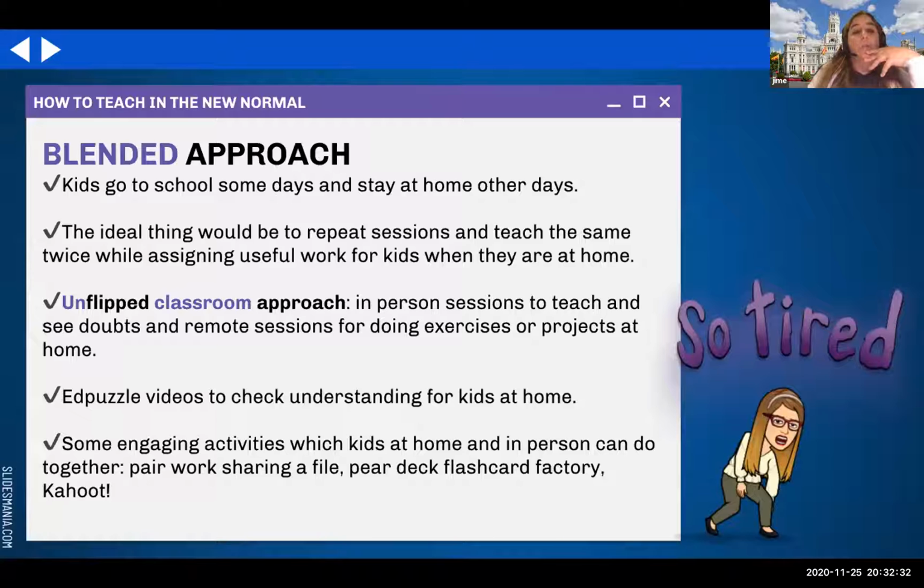The ideal thing, if you have this situation, and our original idea in my school, was to repeat sessions. If you don't have pressure from the parents to absolutely teach everything in the curriculum, or, I mean, if you can decide, the ideal thing would be to have some exercises or practice that kids can do when they are at home, and to actually teach when they come to you at school. I think that would be amazing. In my case, I cannot have that because I'm forced, because of parents' pressure, to teach all the contents, and that's why I have to teach at the same time in person and remote, but it's not ideal.